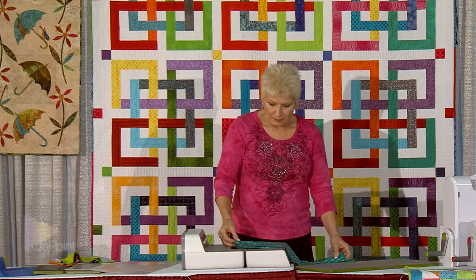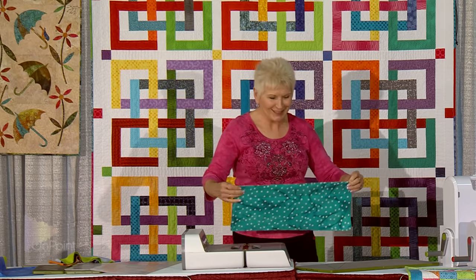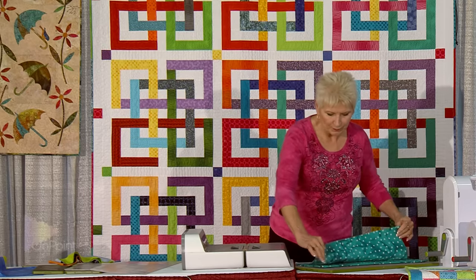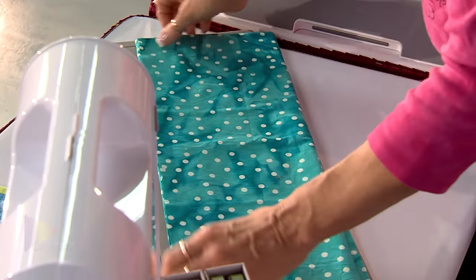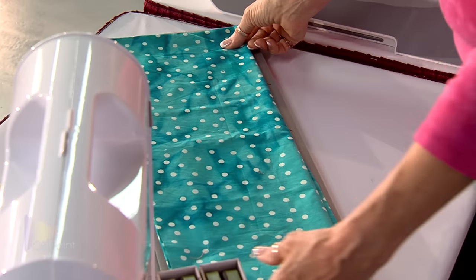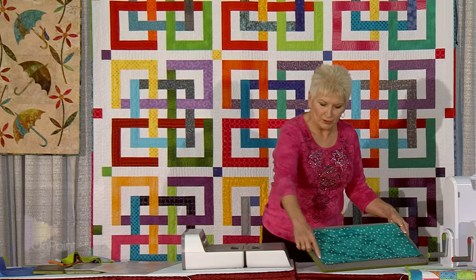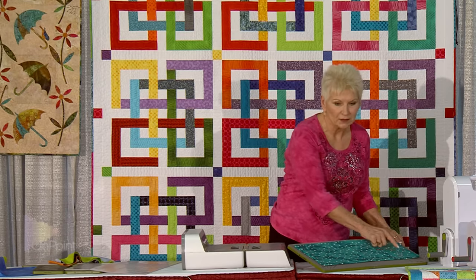This is a pretty little batik that I found here at the show, actually. What I've done is I've fan folded it, so I'm actually going through 6 layers of fabric at one time. I'm going to line up my folded edge right next to the straight line on this end, making sure that all my blades are covered.